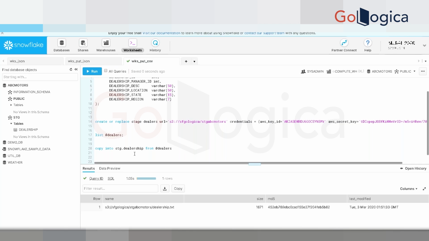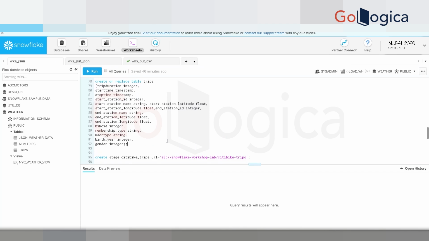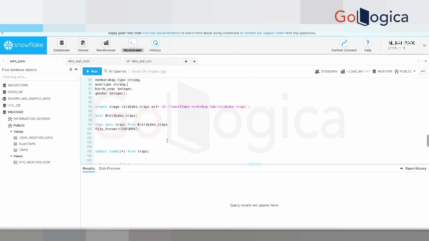So let's see whether it is working or not. What else is required here? Any idea you have? What else is required? We created a stage, and we are doing the same thing, copy into trips from. What else is required? It is a file format, right?